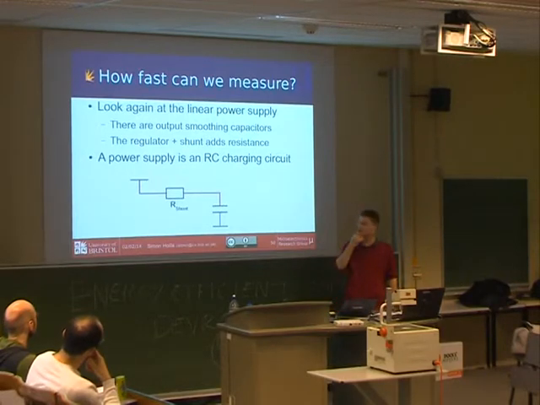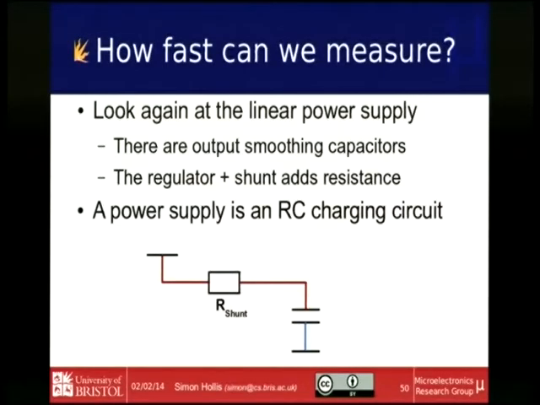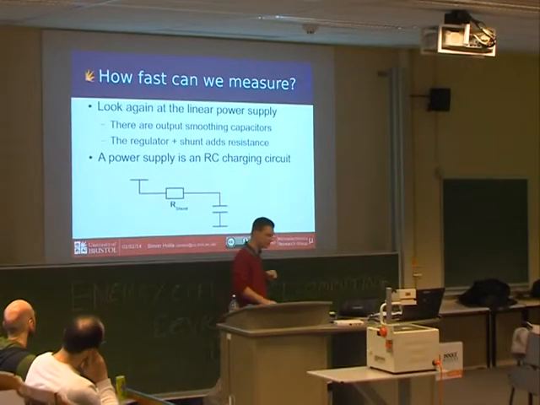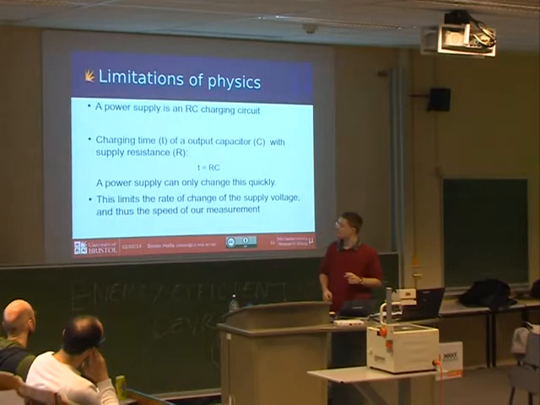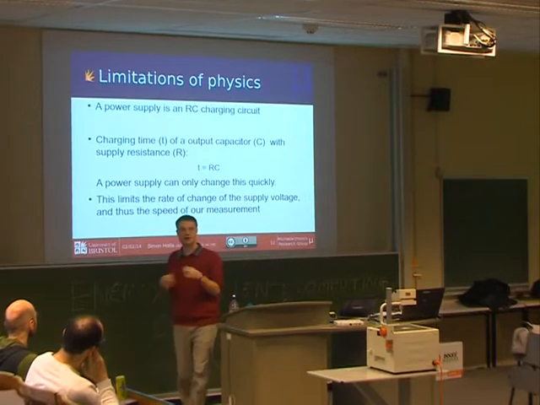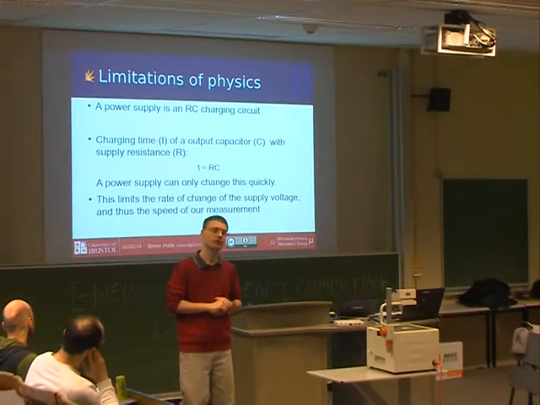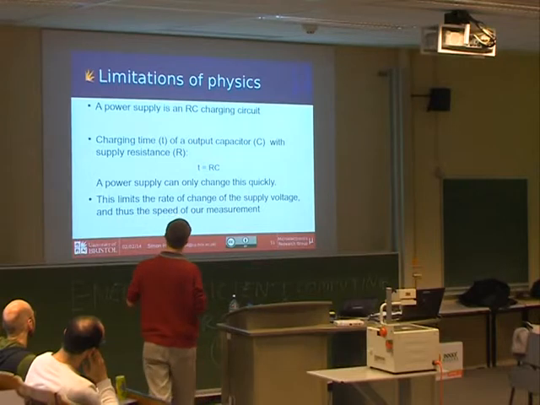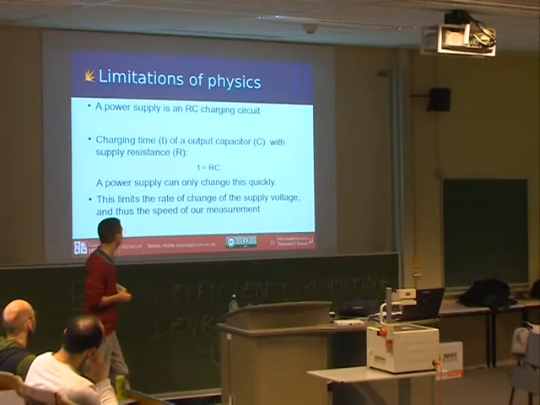And then my last thing on this really is how fast can we do this? So we talked a little bit about the amplifier, but there's another part of my system. Once I have a power supply and a resistor and a capacitor, which is at least the input to my processor, but normally also another capacitor to make a nice stable power supply. What I've built is this thing called an RC charging circuit. And they're well known because they take time to charge them down. And they've got this wonderfully simple relationship, which is the amount of time taken to change the voltage on that capacitor, which is your power supply output, is related to R times C.